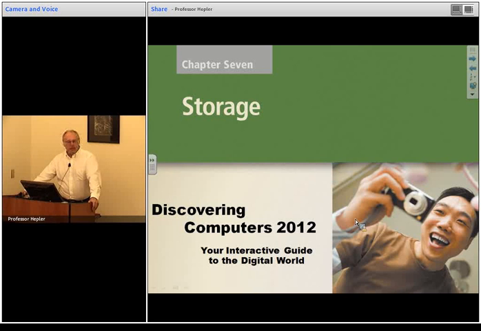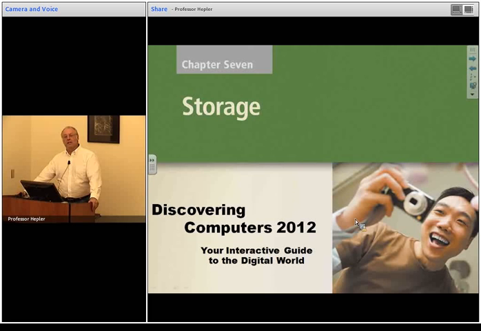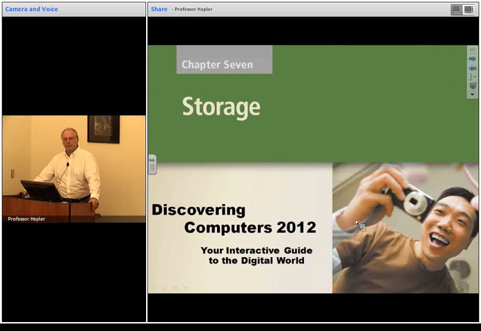If we had to load everything we wanted to operate on or view every time we wanted to use a computer, it would be very tiresome. In fact, the first PCs were like that. You had to load everything you needed every time you turned it on. It was a nuisance, but that's the way they worked. It was too expensive to include storage. So over time, we figured out ways to make storage smaller, like everything else, with more storage, cheaper, and better technology. The idea is that all this analog stuff out here in our world has to be converted to something digital, which is then stored and retrieved as we tell the computer to do that.